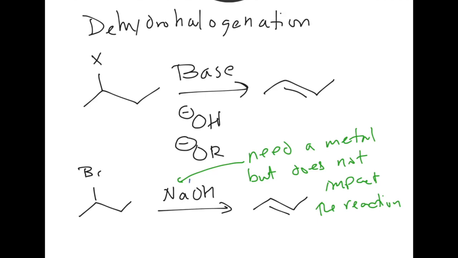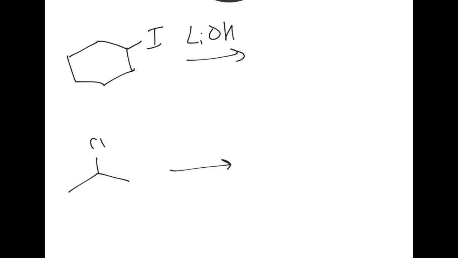Again, we can do the same thing. We can say, hey, we split this in half. The metal side is plus, and whatever atom is bonded to the metal is negative, right? So your oxygen is still an O minus. It just has an Na plus chilling out beside it. Right? Counterion doesn't matter. You're just going to remove a hydrogen and make a double bond.